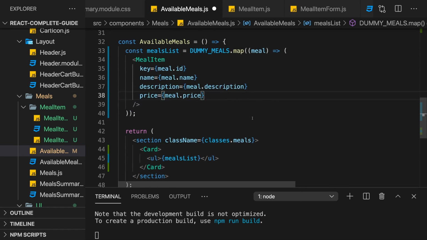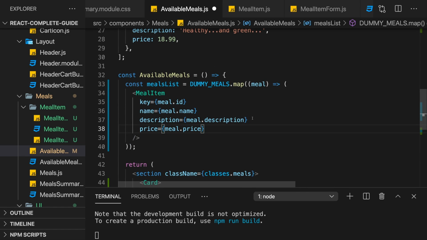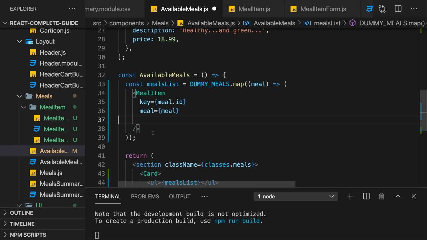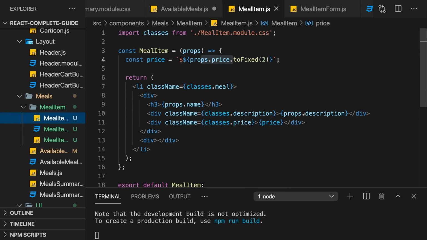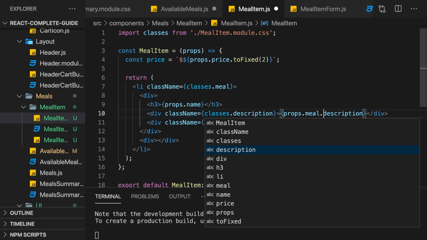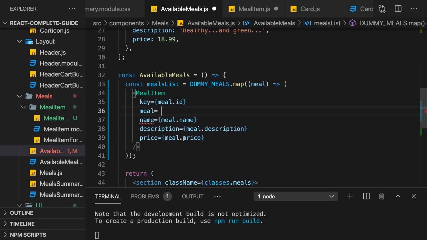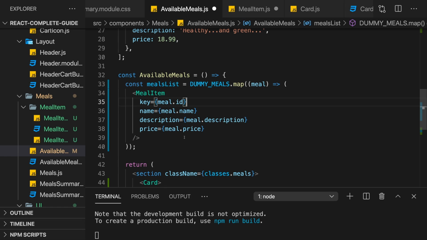And I'll reformat this to make this easier to read. Now, if you preferred that, you could also pass in the overall meal instead of these separate props. And inside of MealItem, you would then have to access props.meal.description and so on. I'm not doing this here, but this is an alternative you could definitely go for. But I will go for the separate props here.